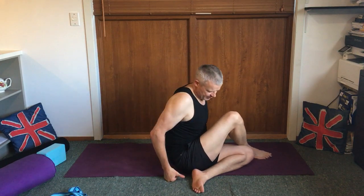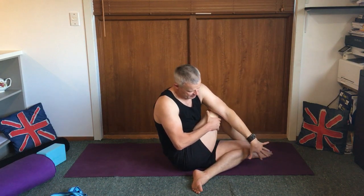What we do is we can try and get the armpit more to the knee, and then this right hand can maybe take hold of the knee here. Okay. Then the left hand comes behind. We move the ribs past the thigh, and we get a bit more of a pull in the upper back. There is an option here to put this hand through and do a bind, but a little complicated. We'll come back to the center. Momentary twist the other way, and then we swap.